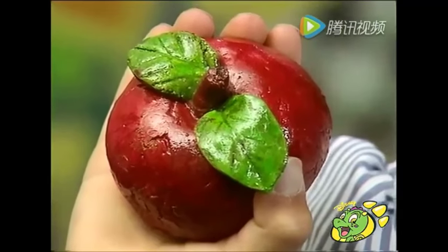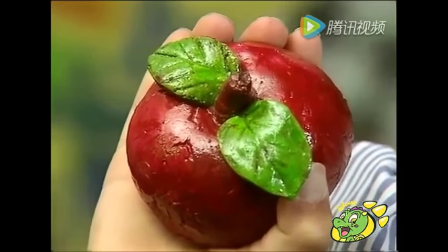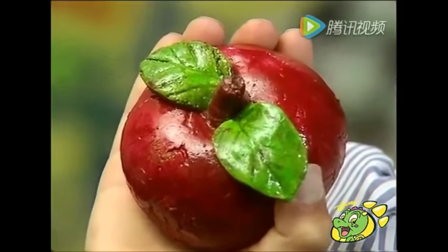I am Rebecca. This apple was kneaded in dough. The hardest part was making the pattern on the leaves. I painted it red and varnished it.